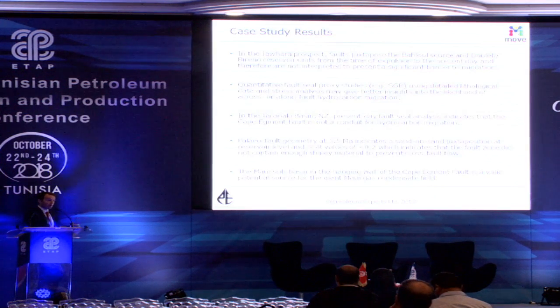So to tie that all together, I'll first go through the results of those case studies. So in the Jarhara prospect, the faults juxtaposed the Balul source and the Barreno Dulab reservoir units right from the time of expulsion to the present day. So they're not interpreted to present a significant barrier to migration. If we went further and did some quantitative shale gouge ratio studies, or maybe looked at the effect of the present day stress field as to whether the faults are going to leak hydrocarbons along them or up them rather than just across them, we might get a better insight into what's happening there.